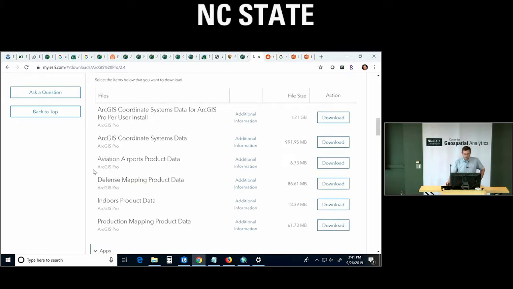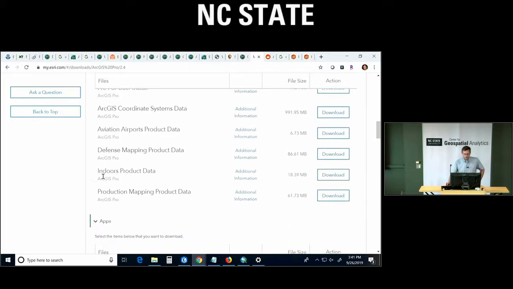Okay, the aviation airports product data, defense mapping product data, indoors. These are data sets that you can use with these different add-ons or extensions or toolboxes, whatever you want to call it.